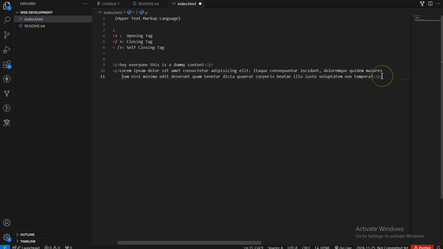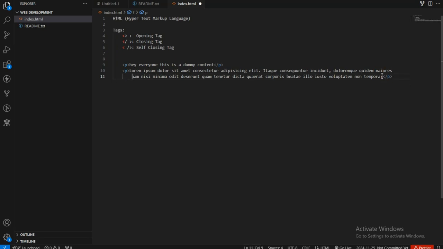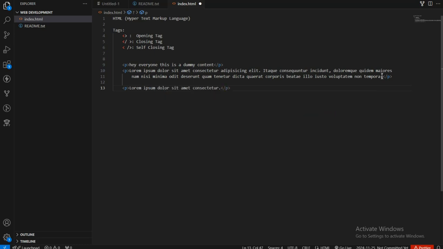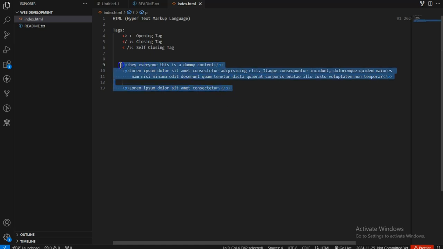If you still want to restrict it, let's say I only want 6 dummy words on the screen. In such a case, I can say a paragraph tag again. I only wish for 6 dummy words, so I can say lorem followed by the number of words, just 6. So hit on 6 and hit enter. See, we just got only 6 words: 1, 2, 3, 4, 5 and 6, correct? In this way you can write as many words as you like. It can be 6, 8, 10, 12, whatsoever. You can use it with any other tag, not just with paragraph. You can use it with your heading or whatsoever tags accordingly.